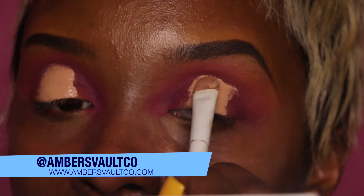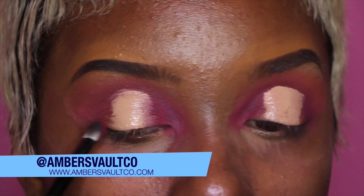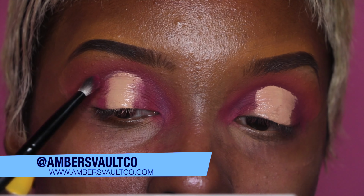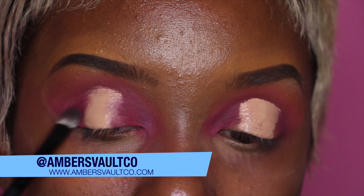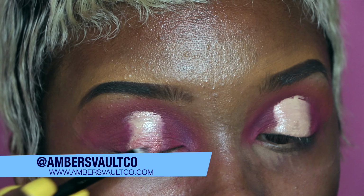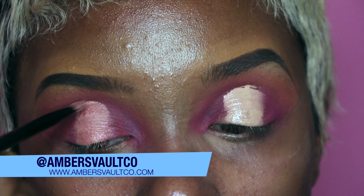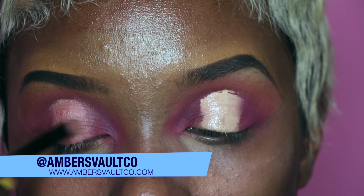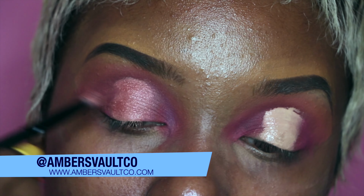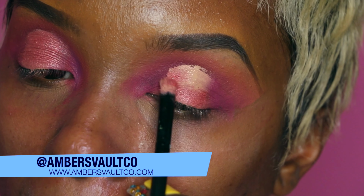So as I was saying before, I started to plant that eyeshadow base in the middle of my eyelid to give it this halo effect, and I also started to take a flat-ended brush, a precision brush, and plant more of the gem into the inner corners. I did that to the left eye and also to the right eye. I then took that same flat-end brush that I was using earlier and started to press down into the eyeshadow base with, I believe, Rose Quartz on my eyeshadow palette, Amber's Vault Kohl eyeshadow palette.